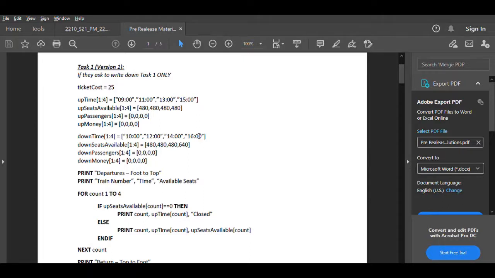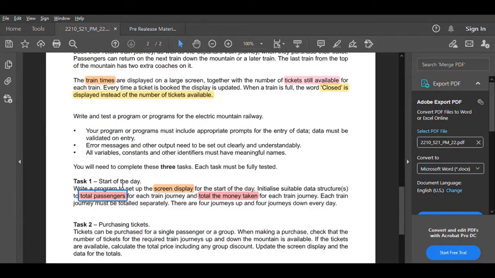First of all, a major thing that almost every other solution missed was this array, up passengers, the total passengers that are traveling. This is to be used in future tasks, and if you do not have this in task one, it will definitely complicate things later on, and they have specifically asked for it. That means if you don't include this, your marks will be deducted.